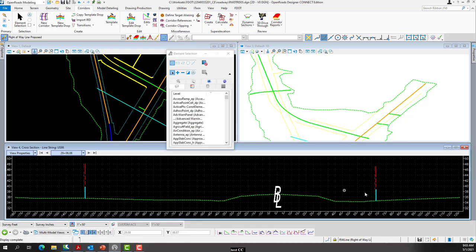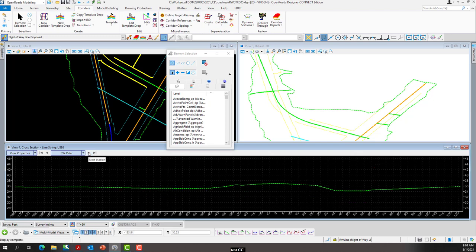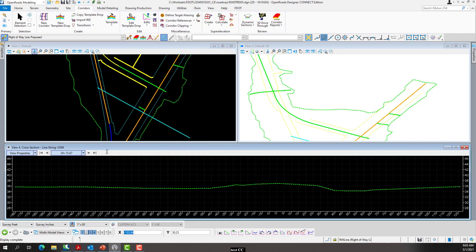Then I'll select in this view. You'll notice the first time they show up, if I try to walk through that view, they disappear. That's picking it from an alignment. So let's do a quick corridor. That was jumping ahead of myself, and I apologize for that. So this is exercise 3.6.